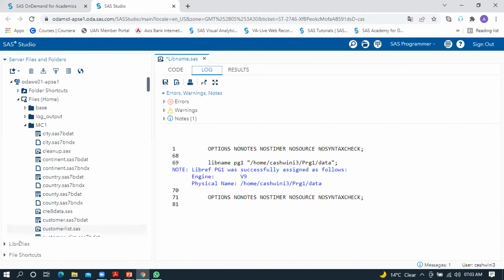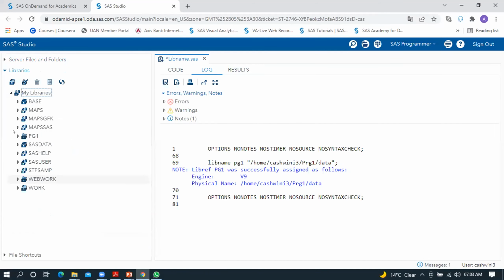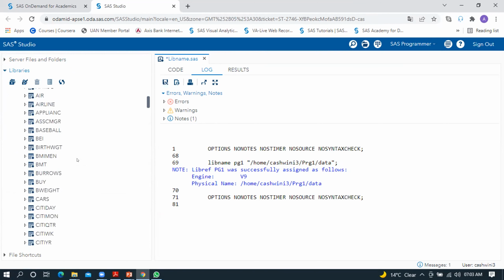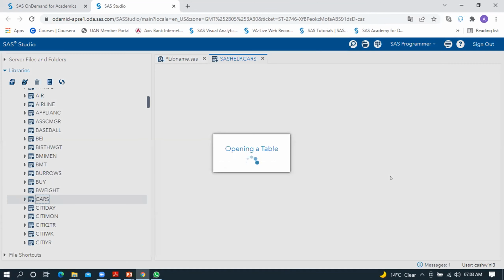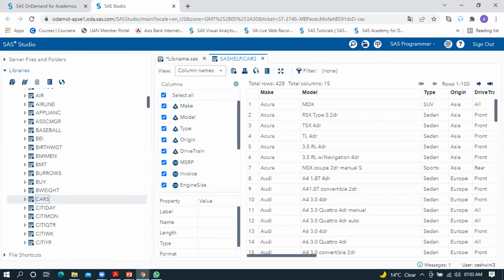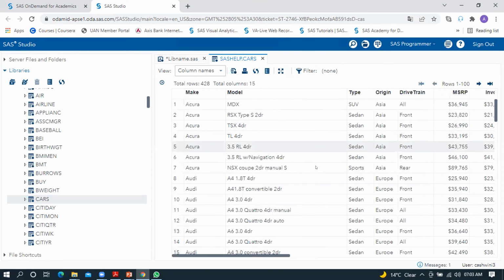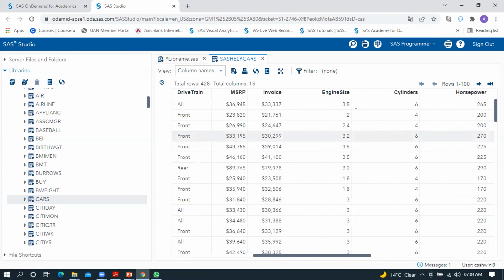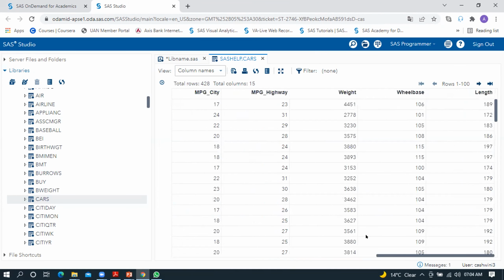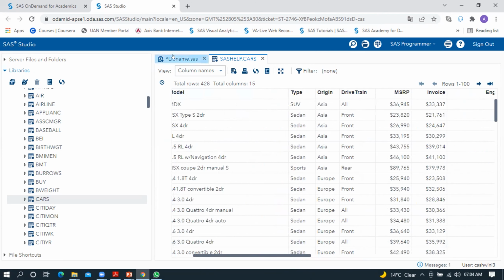As you are all aware, when we are working with data, for example, with the data set you are quite familiar with from our permanent SAS library, SASHELP, we mostly use this cars data. It consists of the columns make, model, type, describing the various cars, their origins, their drivetrain, MSRP column, invoice, engine size. So it's describing the cars, nearly 15 columns and 428 rows, right?